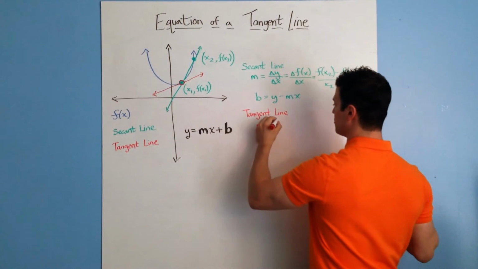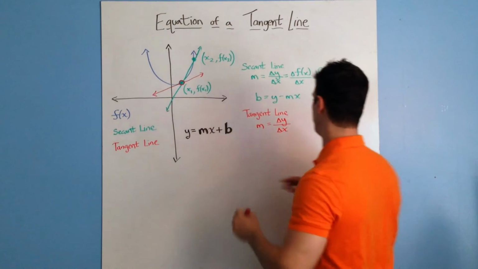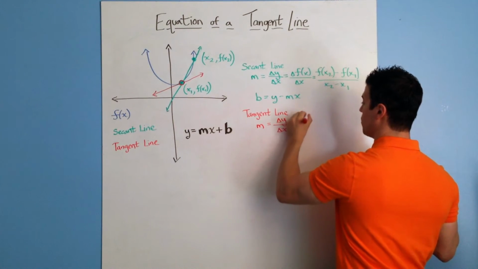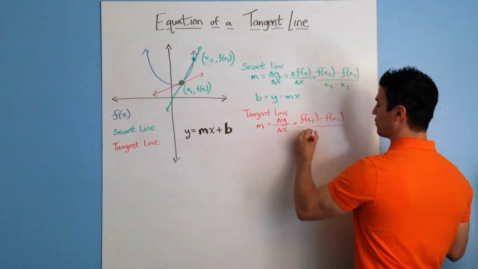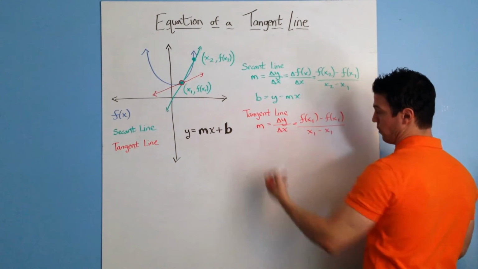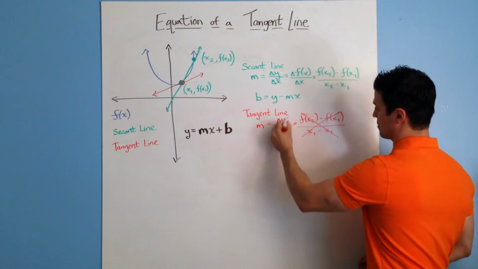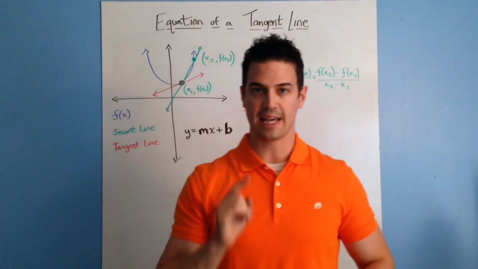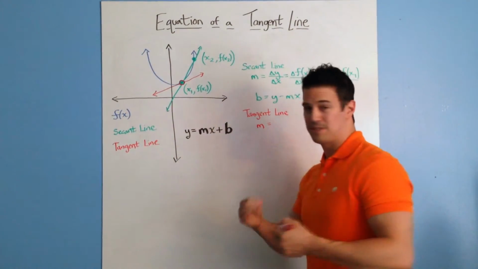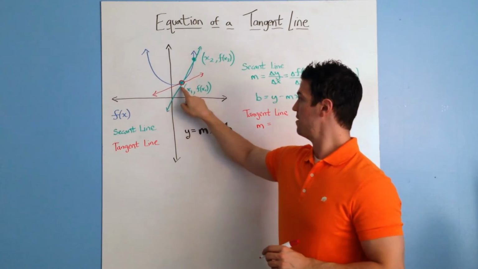So when you actually try to do the delta y over delta x, you only have 1 point. So you would have f of x1 minus f of x1 over x1 minus x1, because it's the same point, it doesn't change at all. You'd end up with 0 over 0, which you can't do. So this will not work. Okay, so we need to figure out a way to get it to work. To figure out the slope of a tangent line, we need calculus. So what I'm going to make you guys do kind of is imagine a point that's getting infinitesimally closer to this point right here that makes up the tangent line.